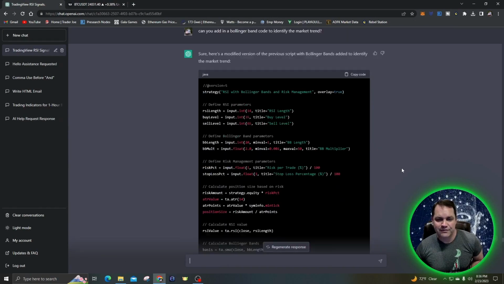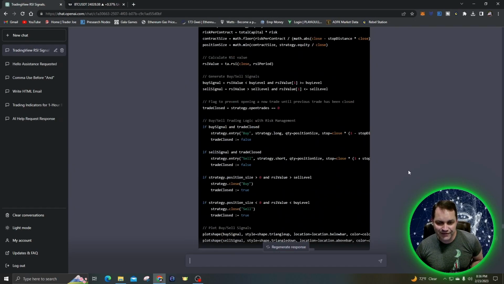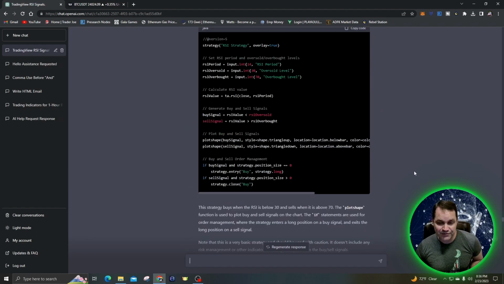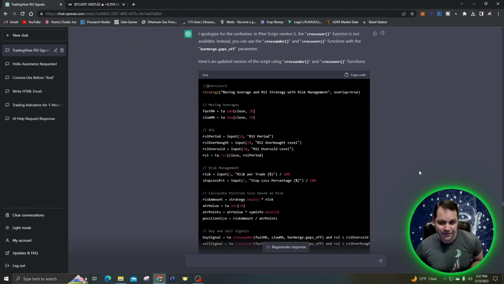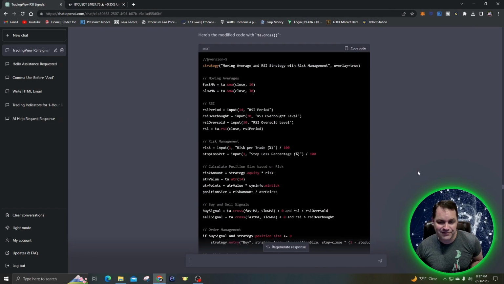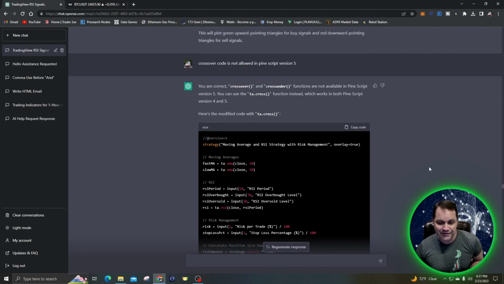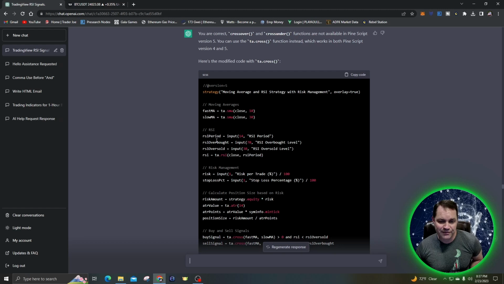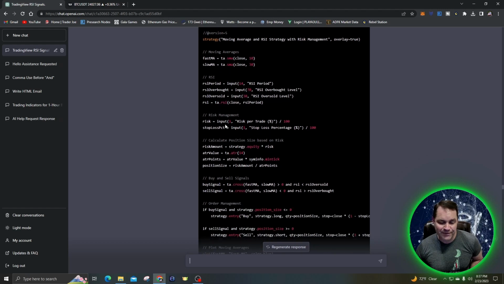I thought I would spend some time with this, and you can see all the code I tried to generate with this thing. I did lots and lots of prompts. I was just wanting to do a simple RSI strategy using the Bollinger bands just to try to identify the trend. I gave it the RSI periods, overbought at 70 RSI, oversold at 30 RSI, and then the risk management, to use 1% of your total capital per trade.